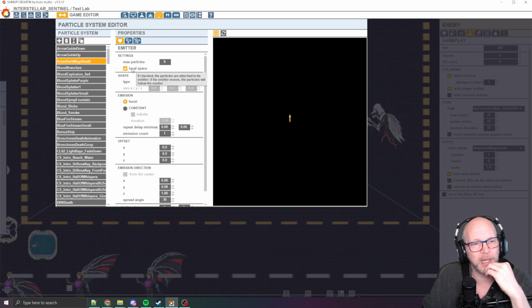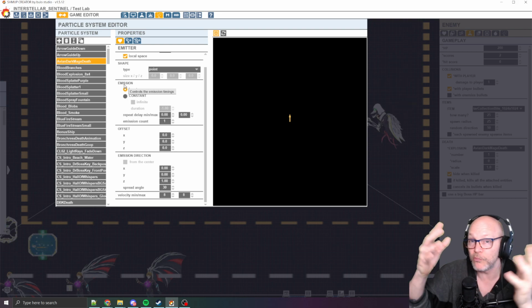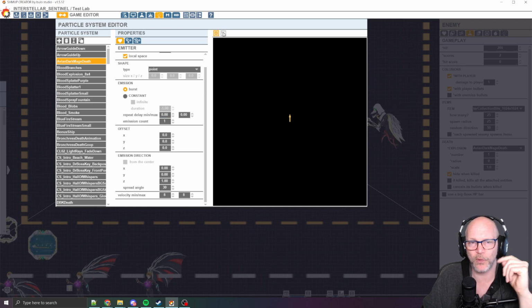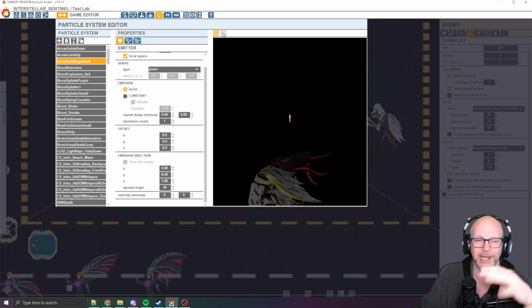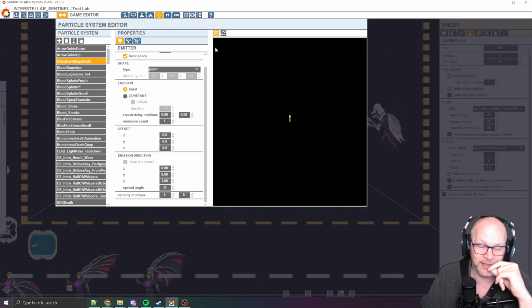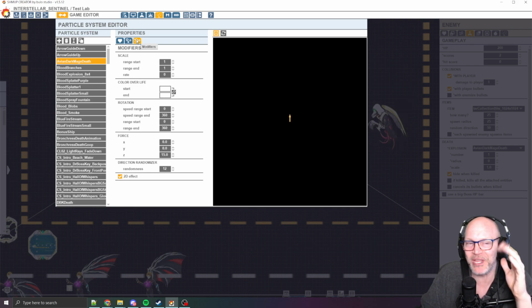I have max particles 8. I only emit 1, so it's not a big deal in this case. I set emission because I only want it to show up one time. You could do multiples, but you could do that in the explosion editor as well. I set it to burst in my case. Emission count is 1, and it's just a one shot. So boom, and I didn't want to have 10 dark avian mages flying out of each other when you kill it. That still could be a thing. It's more of a style choice than a tech choice.